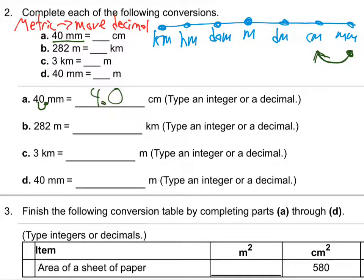Okay, next part, we're going to go from meters to kilometers. From meters back to kilometers is 3 jumps to the left. So I take the decimal, which is, again, at the end. If you don't see the decimal, it's like a period in a sentence. Somebody doesn't put the period on, you know it's at the end. Back 123.282.